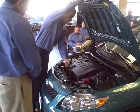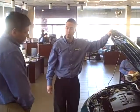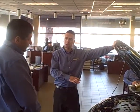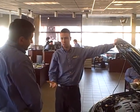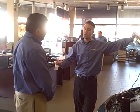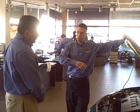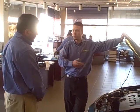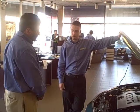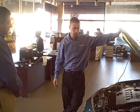Now, this particular car, for 09, they changed it to utilize something called dual VVT-i. VVT-i stands for variable valve timing with intelligence. It basically means that it can change the way the air comes into the engine. But what's new, the dual aspect of that, it changes how the air can be exhausted out of the engine. The benefit to that means you get better gas mileage and it's quicker, picks up speed very quickly.